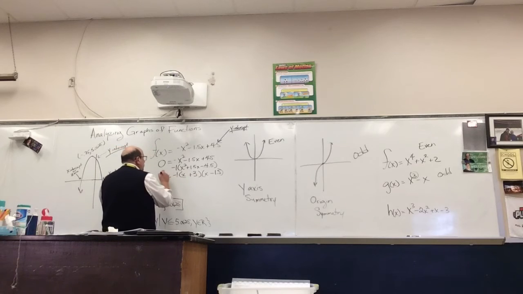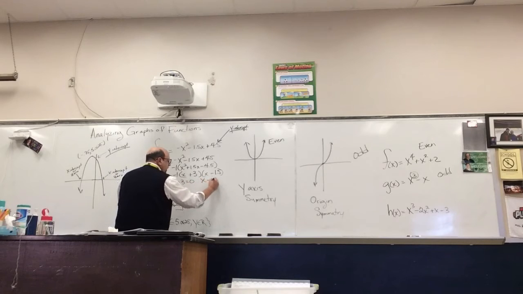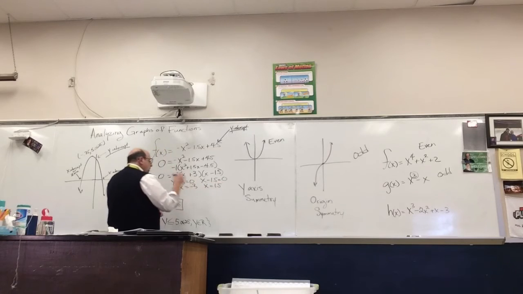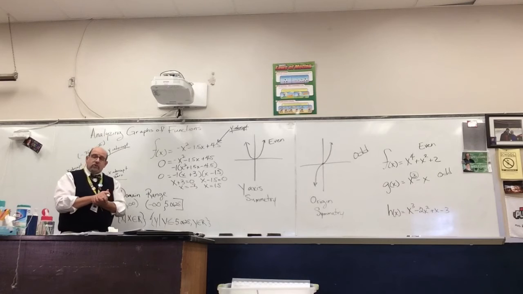Wrong. This equals 0, so we make x plus 3 equal to 0 and we make x minus 1.5 equal to 0. And we know that x equals negative 3 and that x equals 1.5. Please tell me you know how to solve these that way. If you don't know how to solve them, we can go back and I can do another video on solving equations. Actually, you can pull my videos from Algebra 2 class, because that's exactly what I'm doing right now, if you don't know how to solve equations.